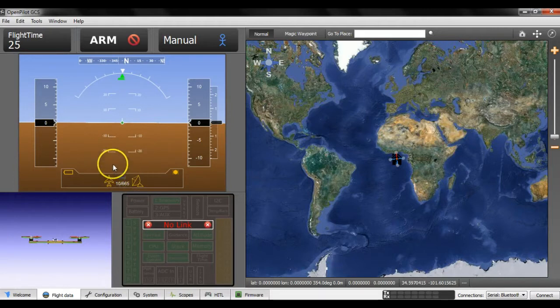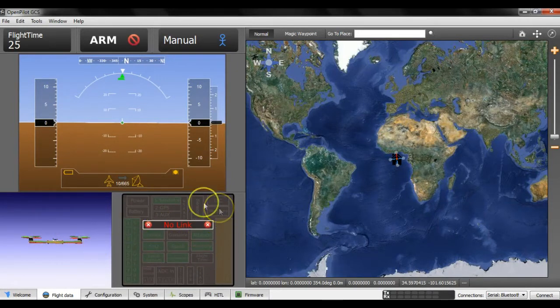Now at this point the majority of the primary flight display is not operational. That will come into operation during later releases of OpenPilot hardware and software. Next we have our model view, which is a 3D quadcopter model that you can move around and also will link to your board when connected.